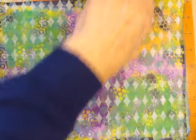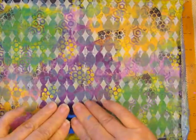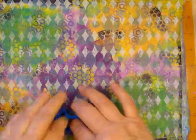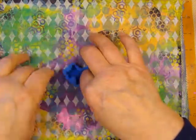I wasn't going to do that with this. I haven't used the Scotty Dog this way before, so I'm not really sure exactly how it's going to work. It should work just fine. I just don't want to have a lot on there. Yeah, I'm not getting the full. I think I need to press a little bit on the inside. Yeah, that's a little bit better. Much better.